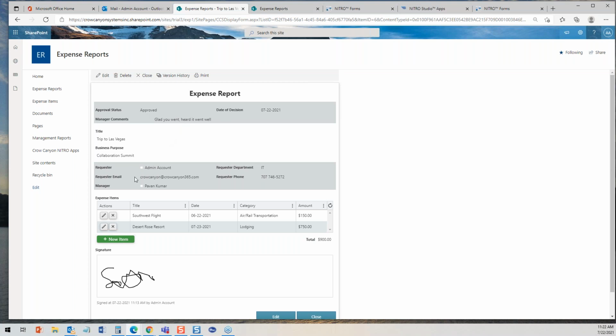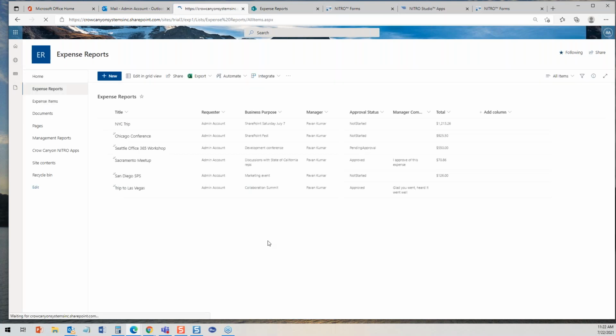Now, of course, all this is very flexible. If you want to change any of these fields, what goes in each area, this is all up to you. And what we find is, as we work with our customers, everybody's different, but they really, really enjoy the flexibility of being able to create different kinds of workflows, or different kinds of forms, different kinds of fields that depend on certain criteria or whatever functionality they need in the form itself. That's a lot of flexibility. This is very basic. What I'm showing you is pretty basic NITRO stuff. There's a lot more you can do with our NITRO Studio. I just want to show you that.